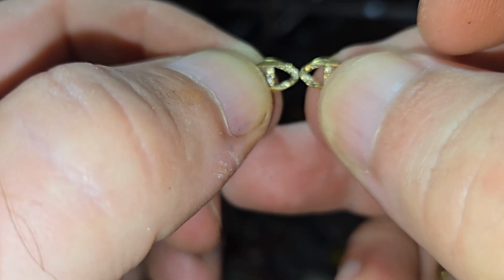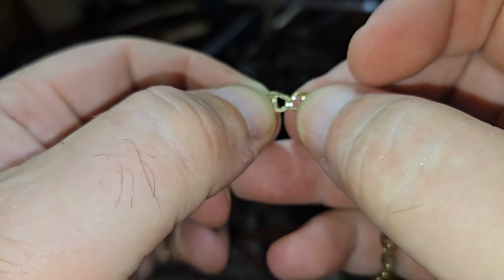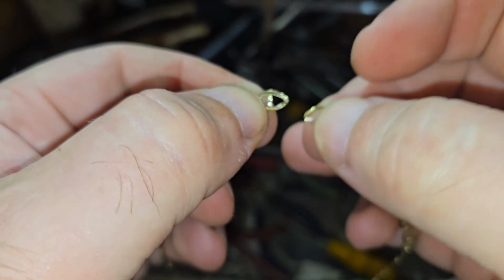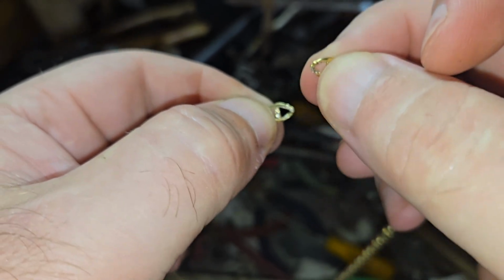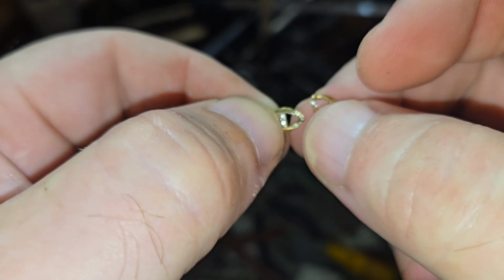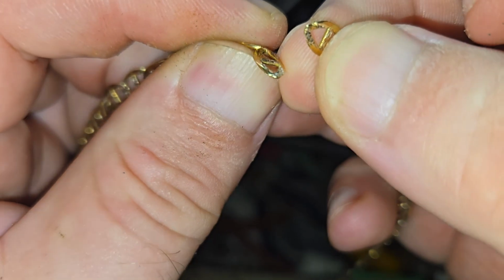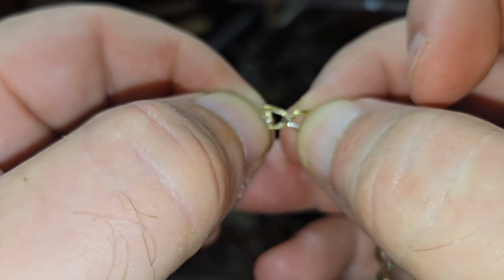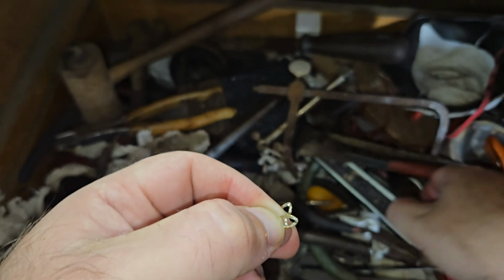It looks like these are going to cross opposite. If the links won't match up because they alternate every other one, then you have to take a link out to match it up, because every link is crisscrossed on the opposite side. It's just back and forth, like I showed you guys a little while ago. And I think, yeah, these match up, so we got lucky on this one. We don't have to take a link out to make it match up, which is nice.